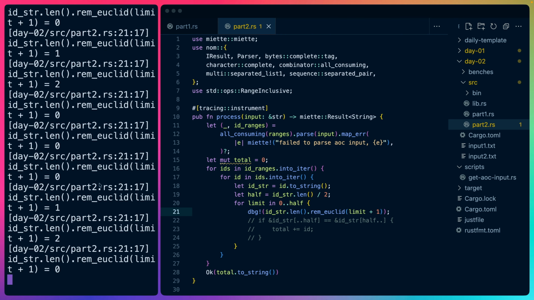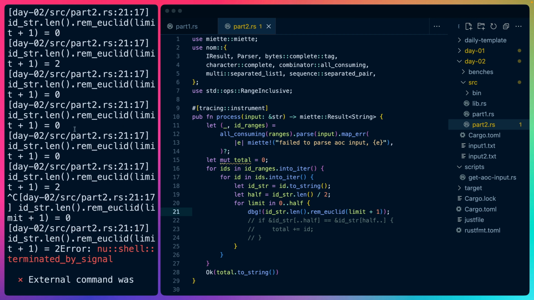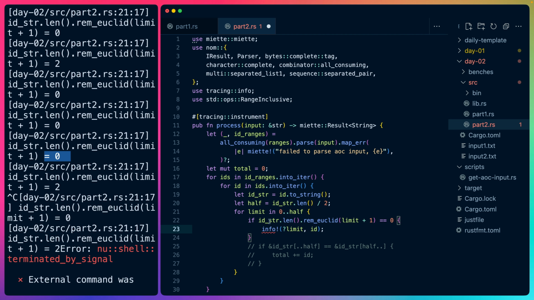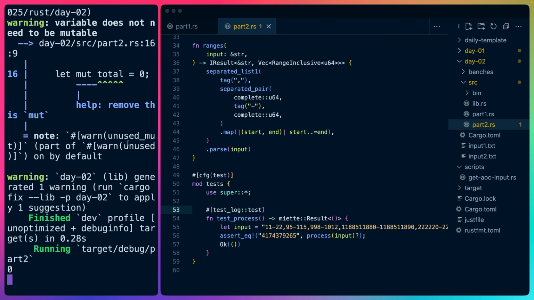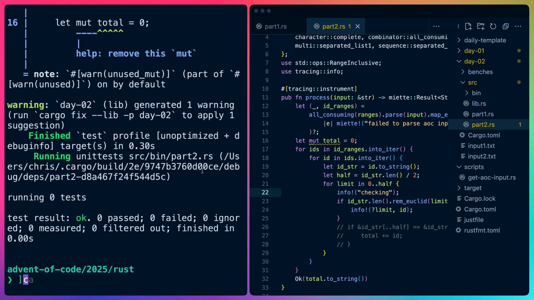Let's run our part 2 here instead of our part 1. So you can see that we're getting mostly zeros, which is pretty much expected because 1 character and 2 characters fits a lot of these because they're all basically going to be even anyway. So whenever this is 0, we have an opportunity. So if this is 0, then we can info this log. And in my test, I will do test log test so that we can get some of this output, since I'm running it actually, I'm not testing it. Just make sure our logs are working here.